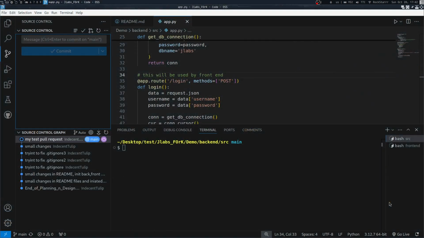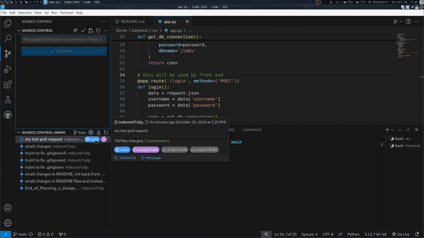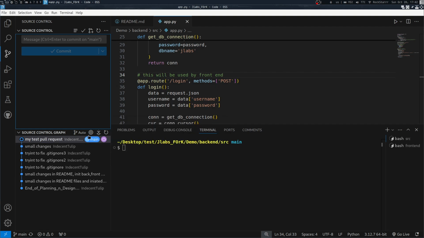So going to your VS Code. VS Code simplifies a lot of stuff for you already. The only two things that you're going to have to do is to see here that you are inside of the main branch, right?